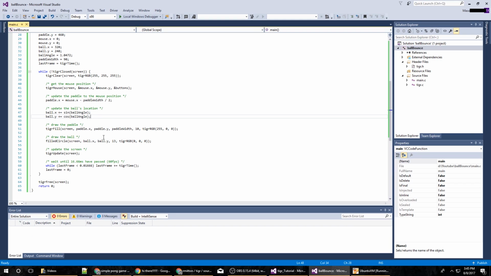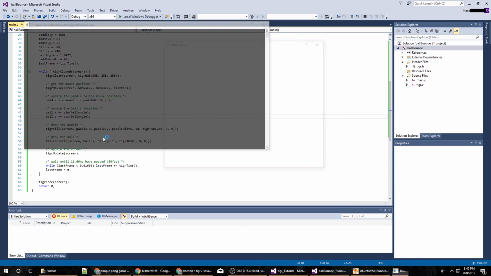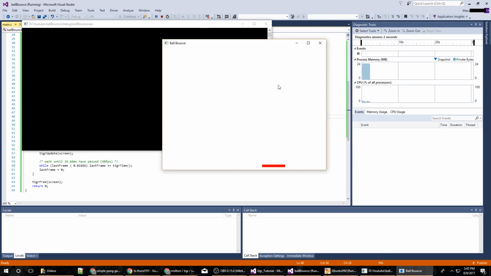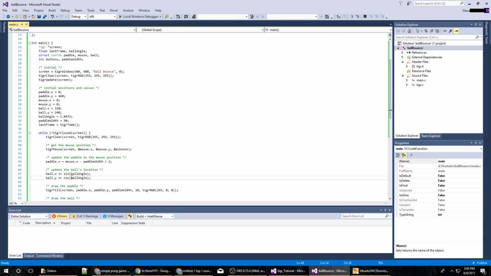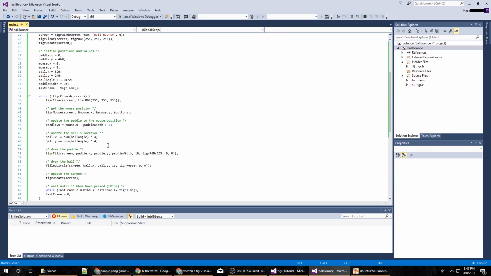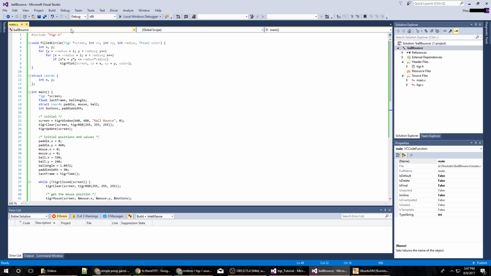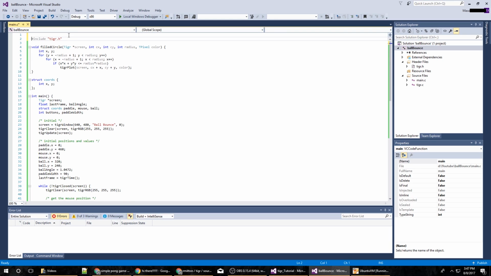So now if this runs, nothing works because I probably messed something up. Give me a second. Well, okay. So, thank you Visual Studio for not telling me when I have unknown functions, but here we have sine and cosine, and these are actually unrecognized functions because we have not yet included the math library.